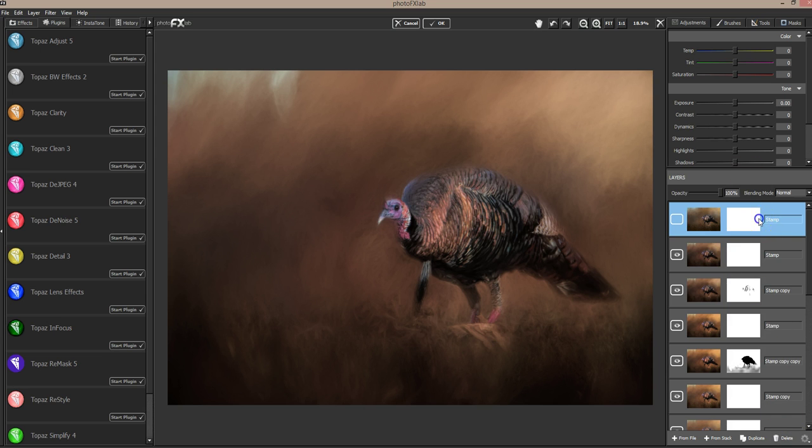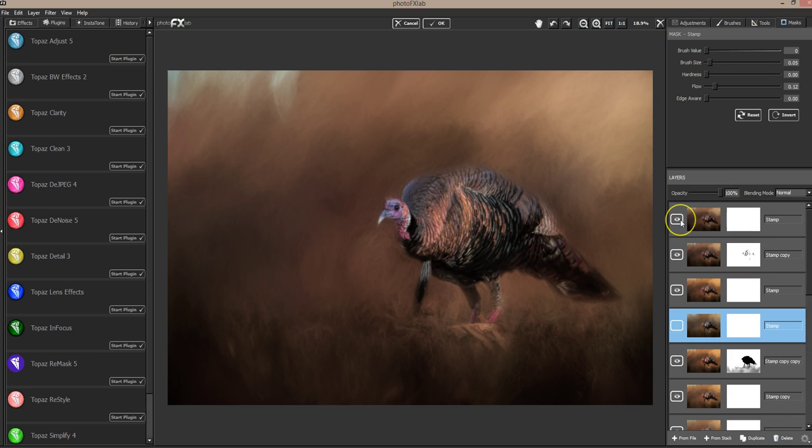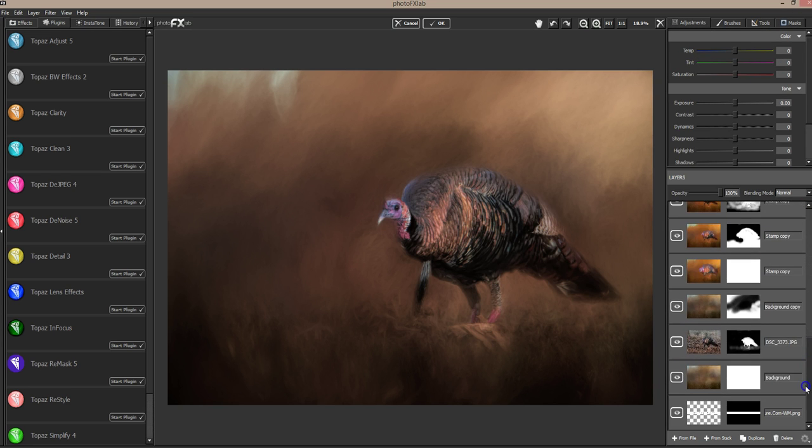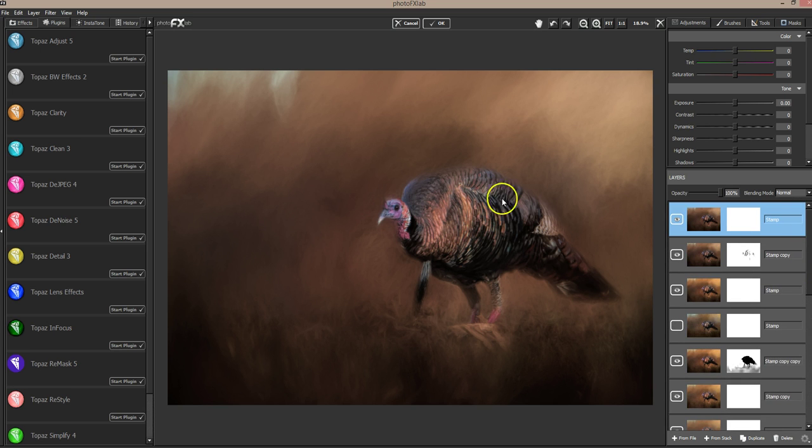Now I can move this out of the way down here. I'm going to stick with this painterly version. I have all these layers right here that took all of that to get to this. But like I said, this is a long video, almost an hour long now, way too long because I ramble. But it will go a lot faster when I'm not talking and showing things. I could probably finish this in 30 minutes.